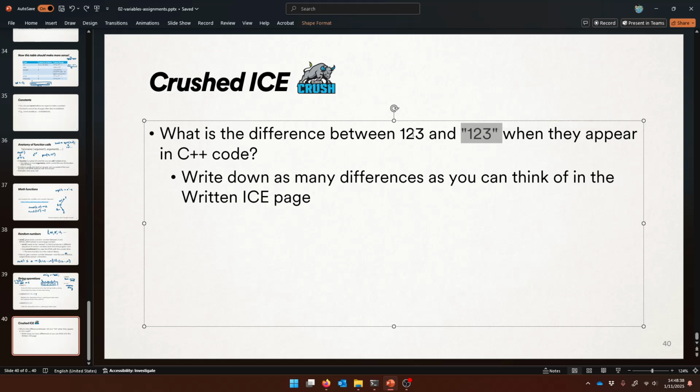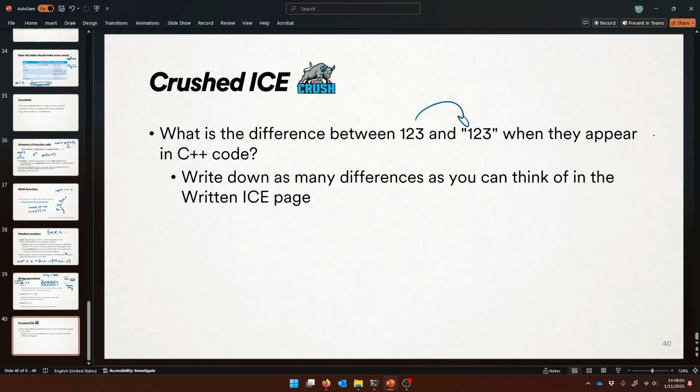All right. What does this mean? What are their differences? And try to write down a list of all the different differences, right? A good hint for you is to think about what you can do to this and what you can do to this in code, all right? Because the operations are different, aren't they? This is a very, very important thing to think about. It's a common mistake, actually, to conflate the two of these.